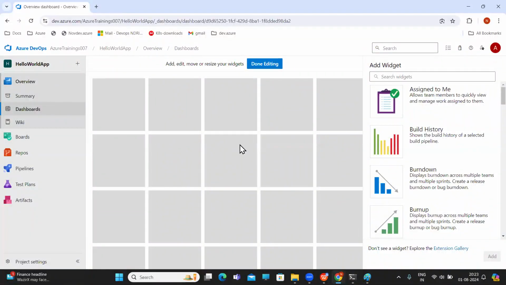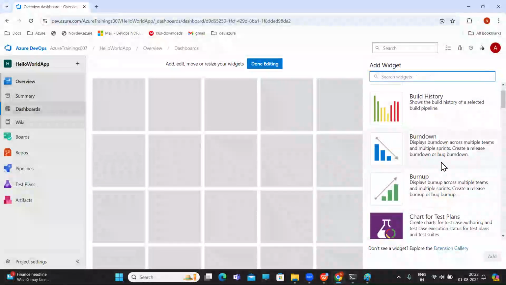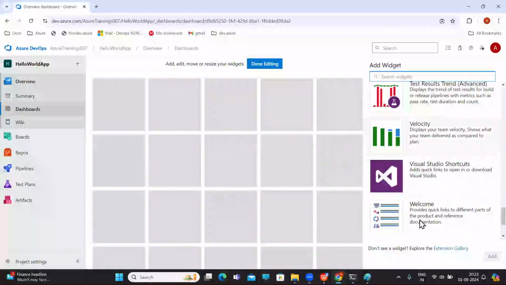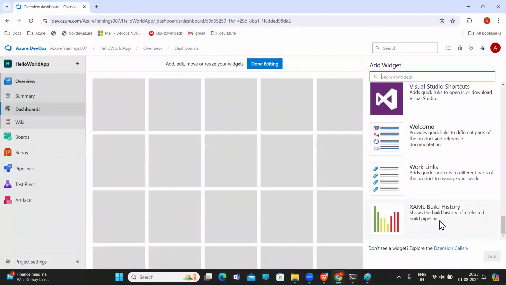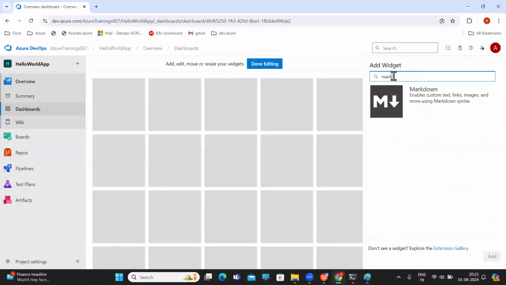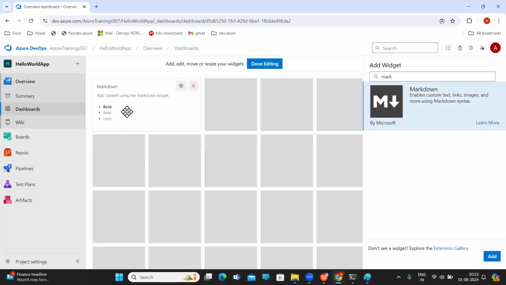Here, we can design the dashboard. Multiple gadgets, you can add whichever you want. But for the pipeline, I'll just show you one. Maybe you can use whichever you want, from welcome message, anything. Search for something called markdown. Add. So here, right now it is nothing. But where will you get this markdown text? Basically the display of the status of your pipeline.